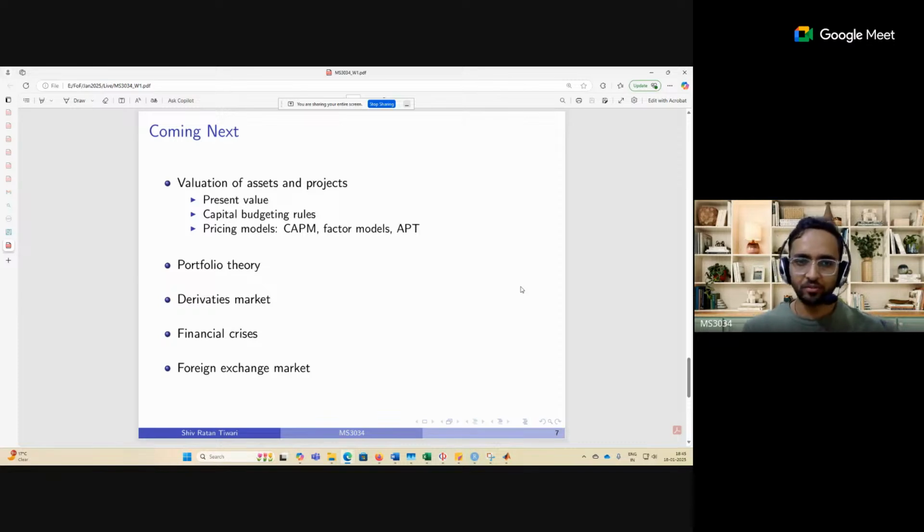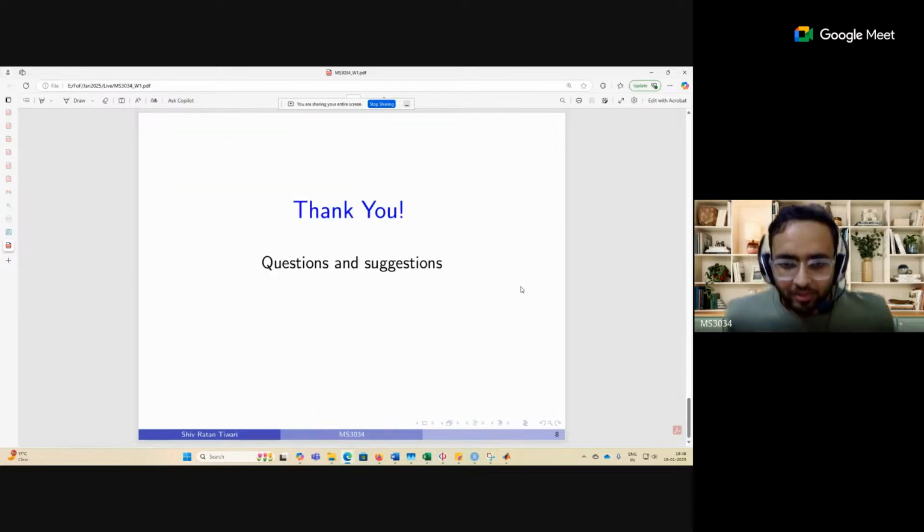So these are the topics we will be touching throughout this course, and I hope this course will give you a good overview of the financial market, and you will have a better understanding after completion of this course. Okay. Any questions or suggestions if you have? I liked your suggestion that we do a company research, and if you have any other, we can have them.